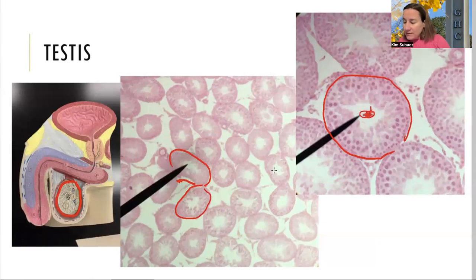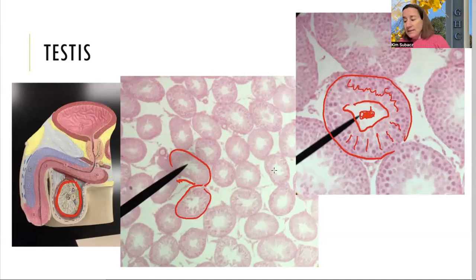But all of this stuff out here, all of these cells, are going to be the spermatogonia, the stem cells that make the sperm baby cells. And so these guys are going to undergo meiosis. Well, they go through mitosis first, and then they'll do meiosis. And at the end result, we are going to have 4 little baby sperm, and those guys are going to be these little spermatids here in the lumen. So those are in the tubules. The tubules are in charge of making the sperm, little baby sperm, spermatids.